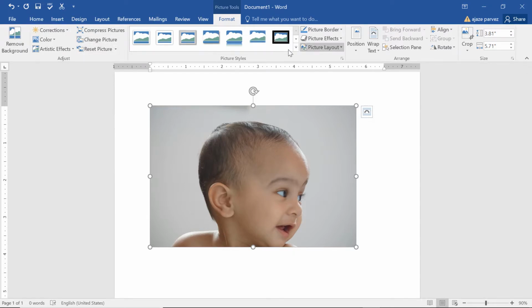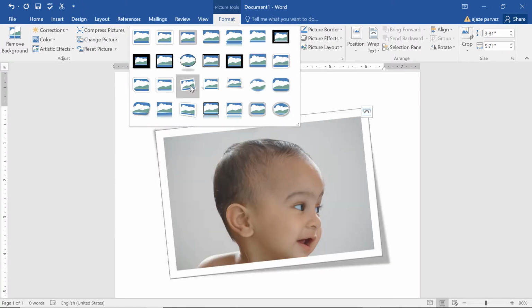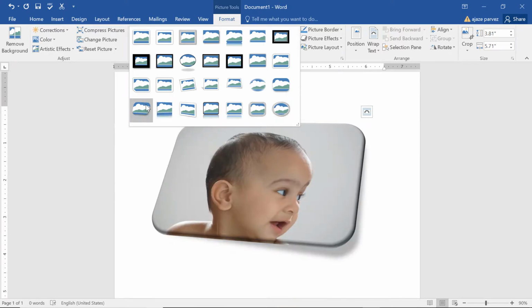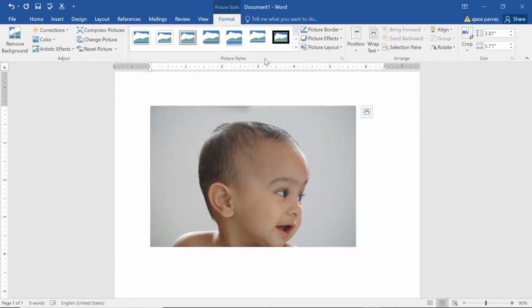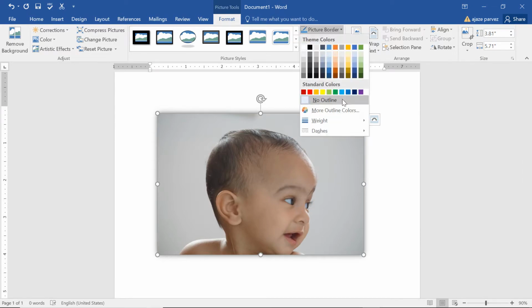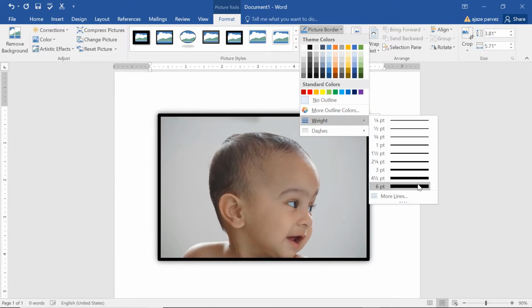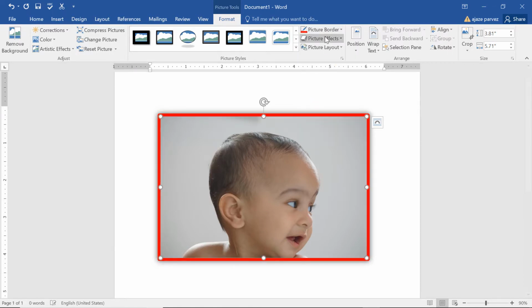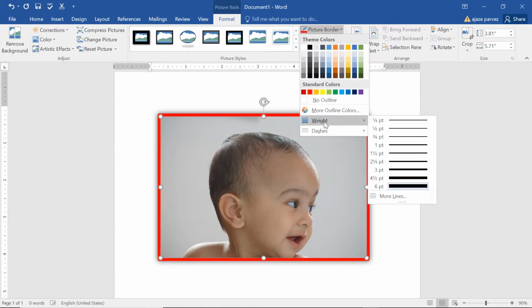First of all, this image can be shown in various forms, like this, like this, like this. So it is up to you how you want to present this image. This is a kind of image where the picture styles can be changed. Now the borders can also be changed. You can give a proper border to it, say a blue border. If you want to change the weight, let us change the weight. So now the picture border is red and of some width, so you can also change the width.